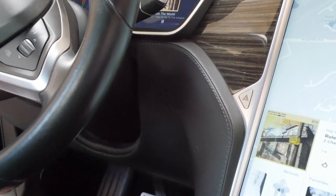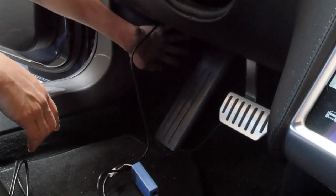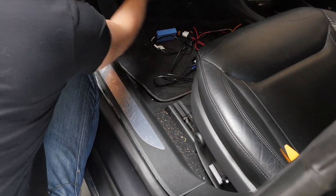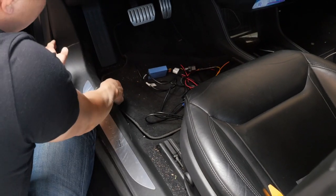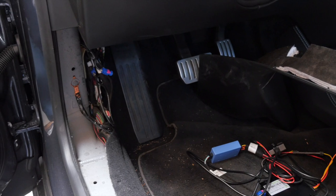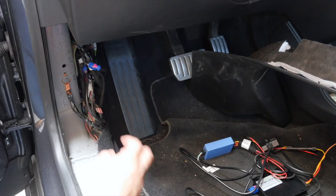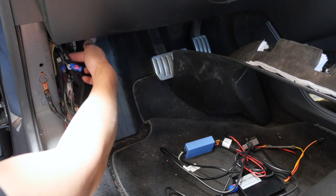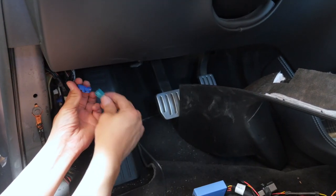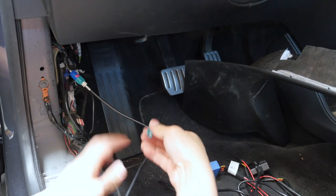The backup camera cable should be located behind this door sill over here — it's all one piece connected with the kick panel on the driver's side. We're going to pull this out and find that connector. It helps to remove the OBD2 connector for now since we already tested it, so we have more room to work with. Once you get behind the kick panel, look around and you'll find a series of video cables that look similar to the connectors on our harness. We already identified the backup camera harness — you might need small hands, but push in the clip and pull it out toward the car. Then we're going to daisy chain this between our harness and everything will click in effortlessly. Once again, you will not have to force anything.